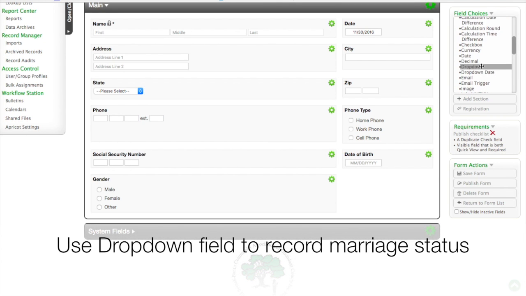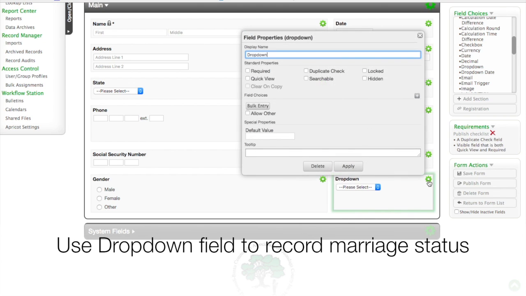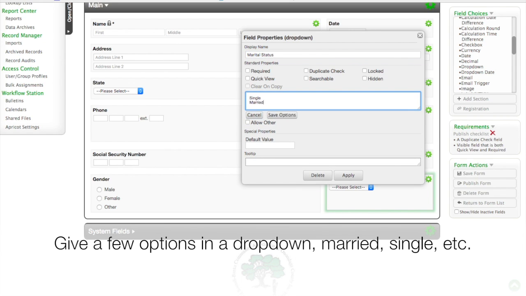Next, I'd like to make a drop-down field to record their marital status. So I'm gonna rename this drop-down box to marital status and give them a few options, which include single and married.